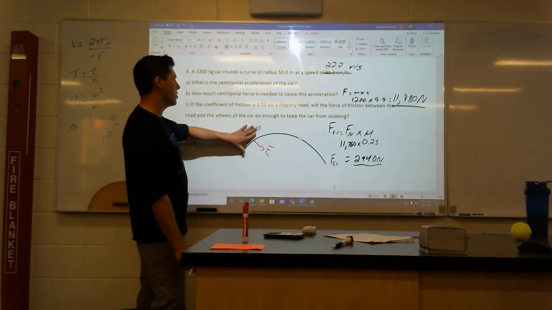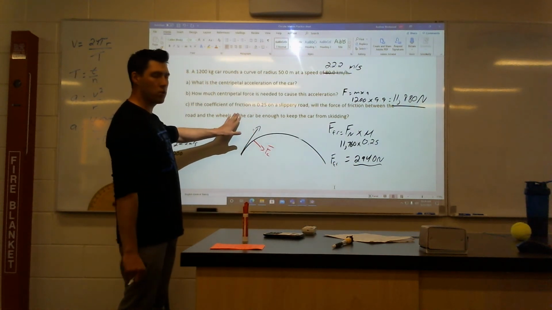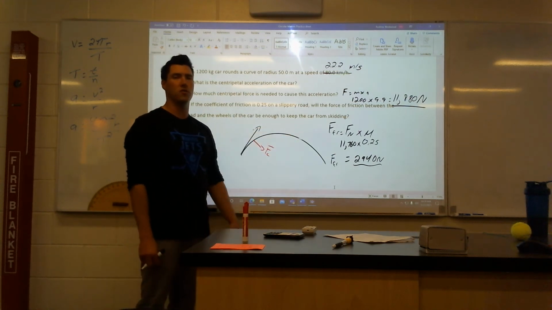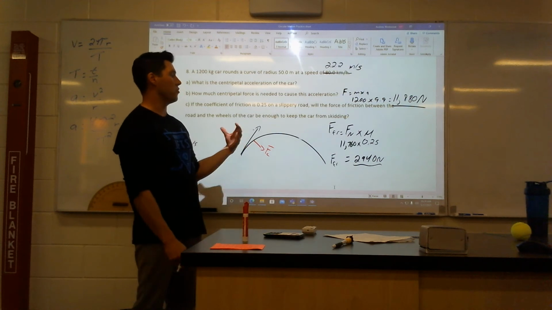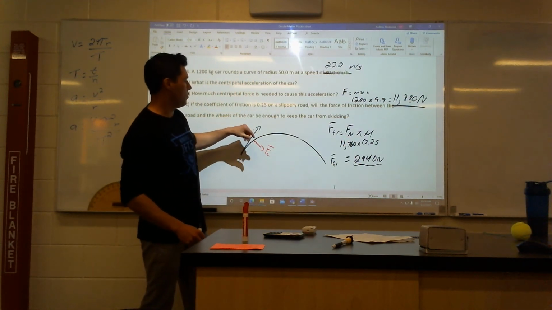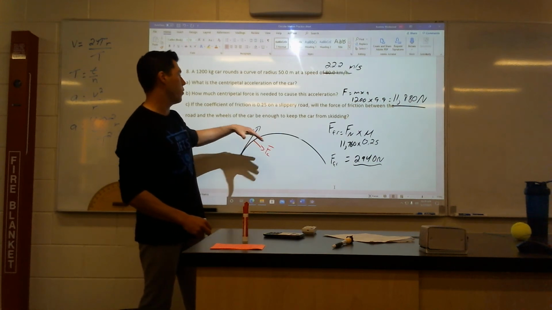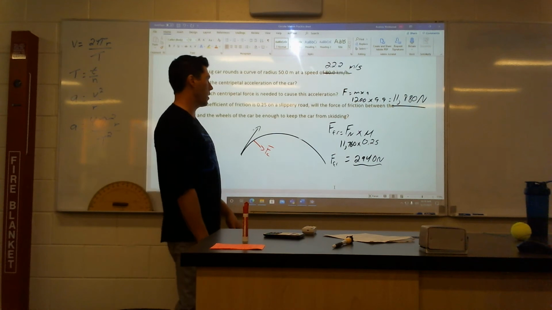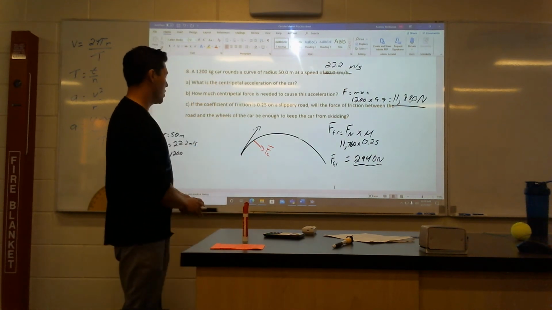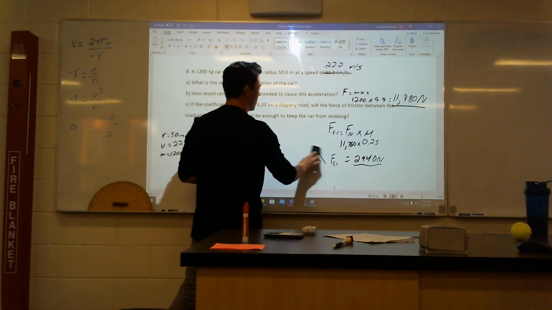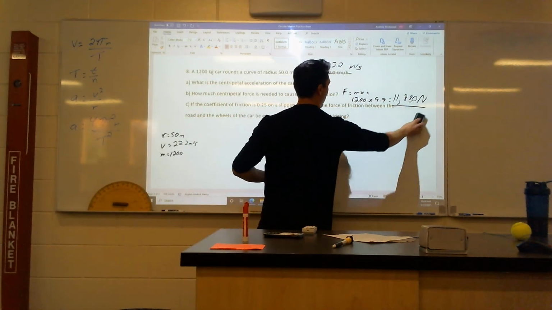This car is very much going to slip and slide outwardly and stray closer to a linear path. It's not going to be able to follow this circular motion because again, there's just not enough friction force to keep this actual force, the circular force, inward. It's going to slide outwards and not follow that path. Okay, so there's question 8. Question 9 is similar when we're talking about, again, this outward force and keeping this force to stay on a circular path.